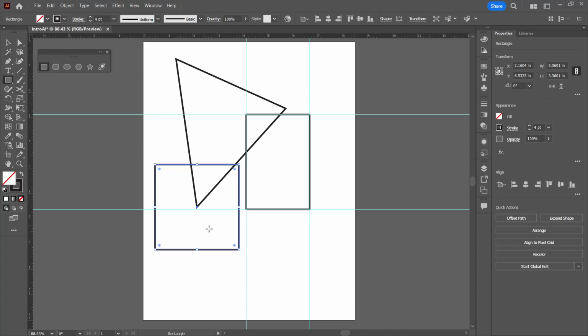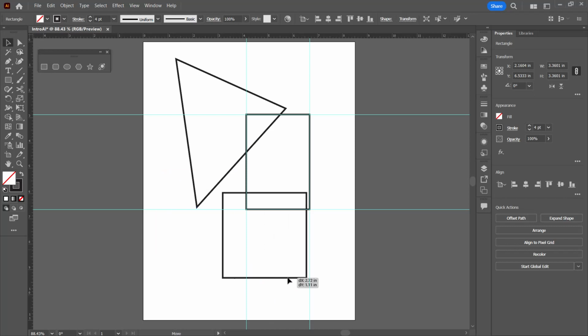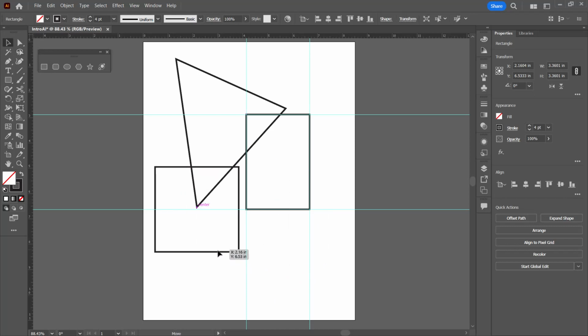And if I hit my V key, this does act as one object, right? So I can grab that and move it around. All right, and you can see there my center is at that intersection again. So remember those keys. Those shortcut keys are great. If you want it to stay a perfect square, then you'll just go ahead and hold down your Shift. And then if you do want to draw from the center, you want to hold down your Option or your Alt key.